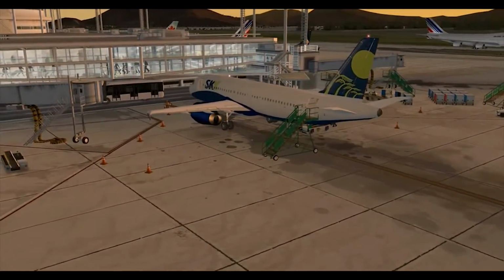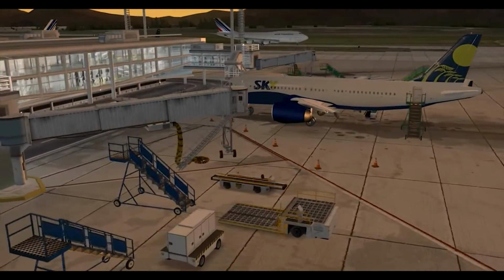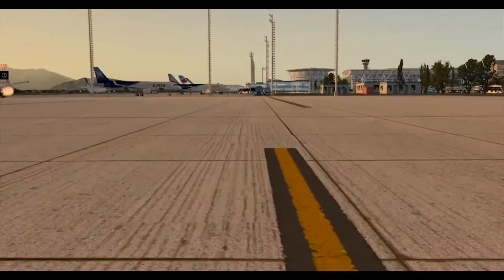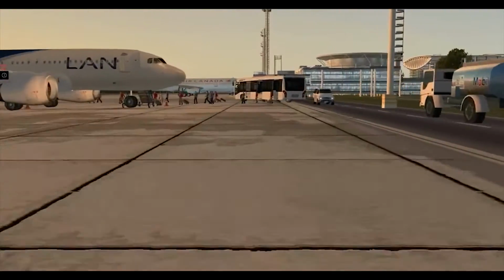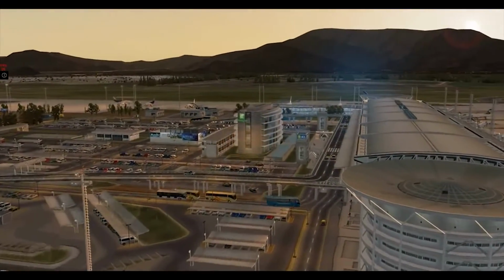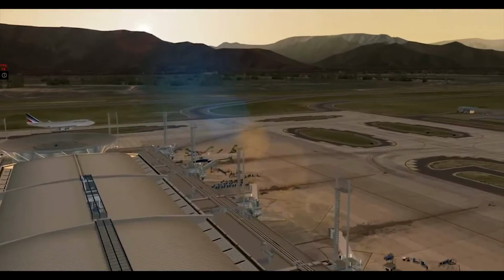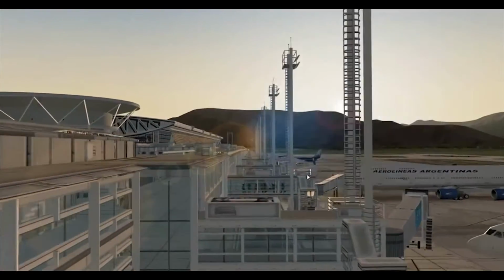This one is Santiago International Airport. Santiago is a very dense airport, and it looks like the guys at Aerosoft have captured this one pretty well. They've managed to fit a huge amount of detail in here, not just the airside stuff, but they've also custom done a lot of the off-apron stuff as well, including the O'Higgins amusement park, which has been fully animated. So everything's there, which is pretty damn cool and really interesting.